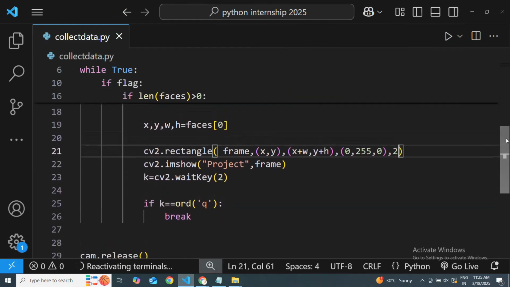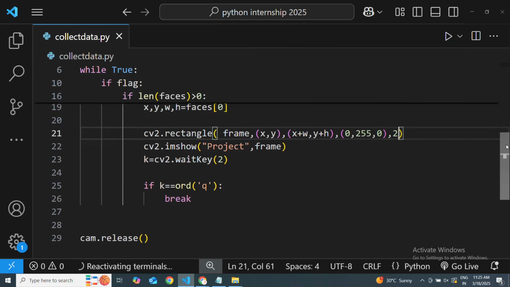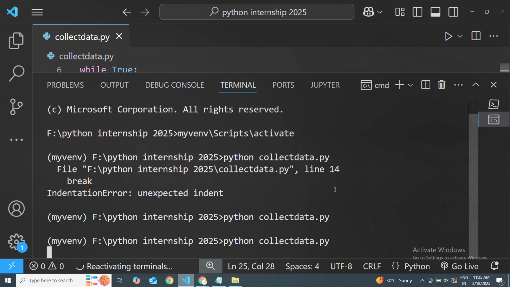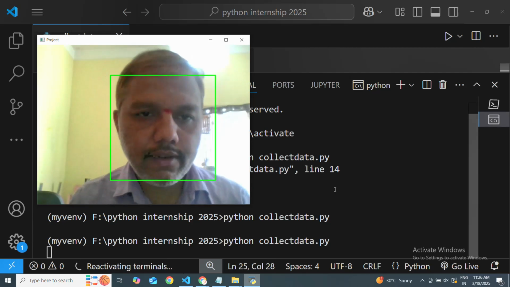It should be able to detect my face and it should draw a rectangle on my face. Okay. Let me execute. Yes, it is perfectly identifying my face.